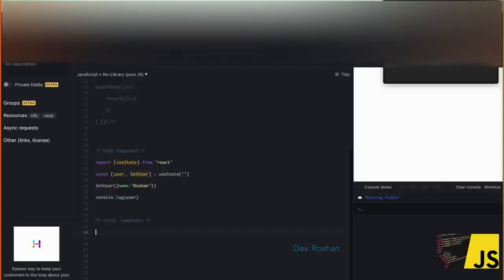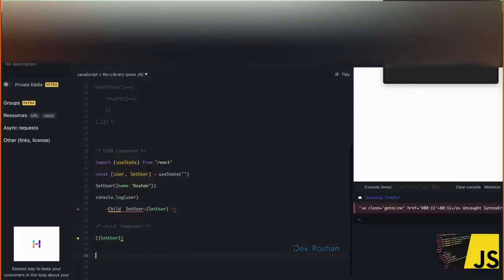Let's suppose I will use the child component with the name Child, like this. And here we can pass setUser inside it, so that inside the child component we can get it as a prop, setUser.